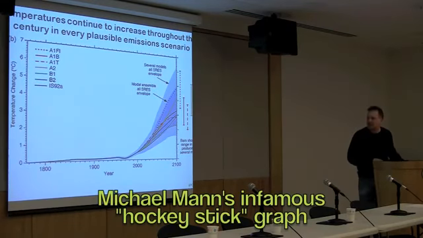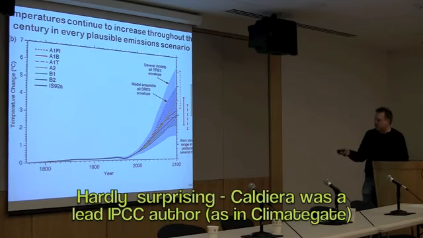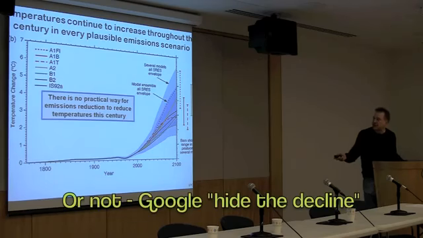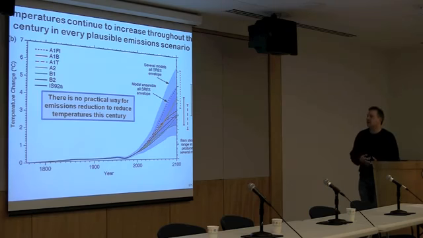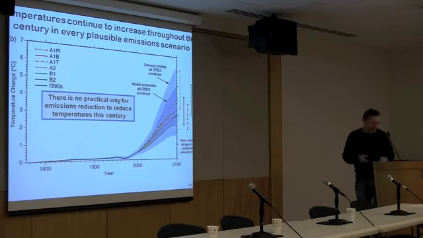One of the things that got me involved in this whole area is just looking at curves like this, where this is a range of scenarios from the Intergovernmental Panel on Climate Change and predictions of amounts of climate change. You'll notice that in all of these, even the most optimistic scenario, temperatures continue to increase throughout this century. Right now we're evolving along the upper end of this trajectory, and if we work really hard to reduce emissions, we'll get towards the lower end. But there's really no practical way for emissions reduction, this greenhouse gas emissions reduction, to actually reduce temperatures this century. It can slow rates and amounts of warming, but it can't actually turn things over.